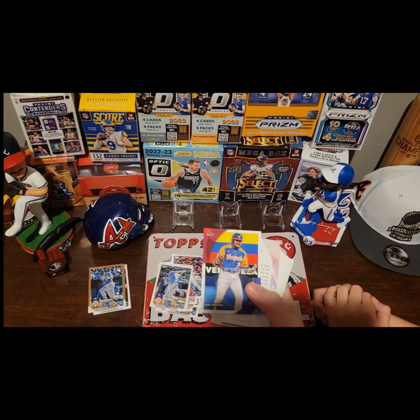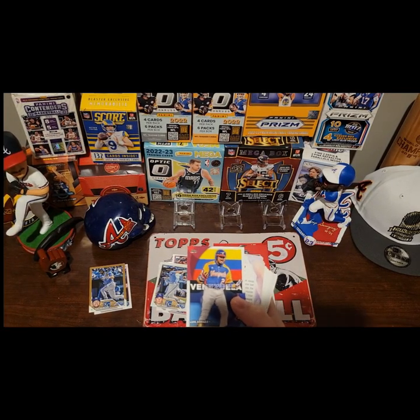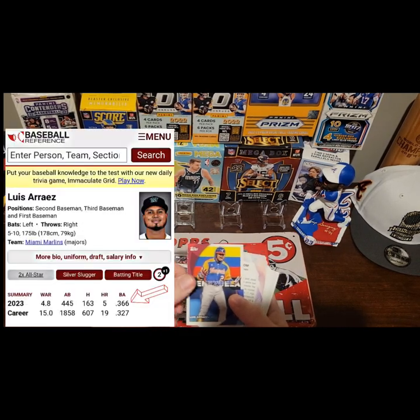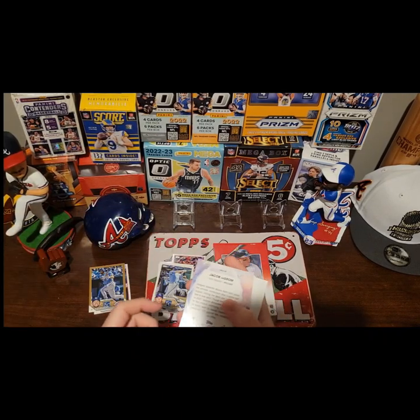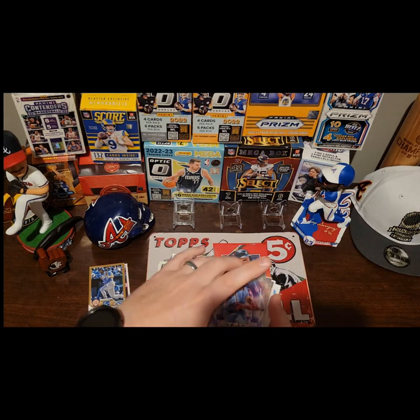Everyone thought Luis Arias had a shot at hitting 400 this year. Yes, he's way behind that. I think he's at 356 right now, but he plays for Venezuela in the World Baseball Classic. Got another turnover. All of these are... well, I saw a Brave. Let's flip them all over here.